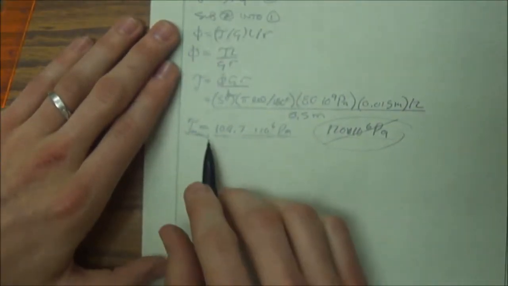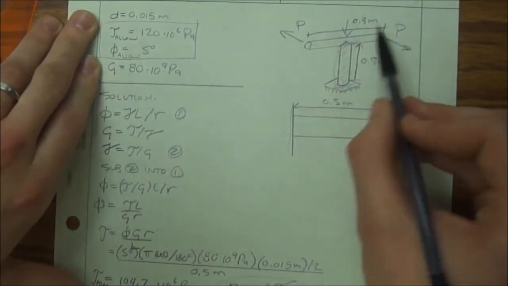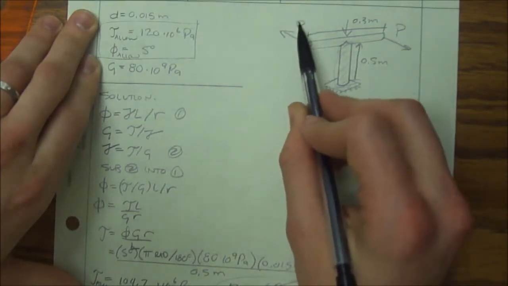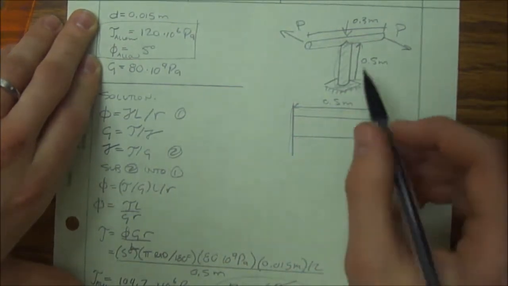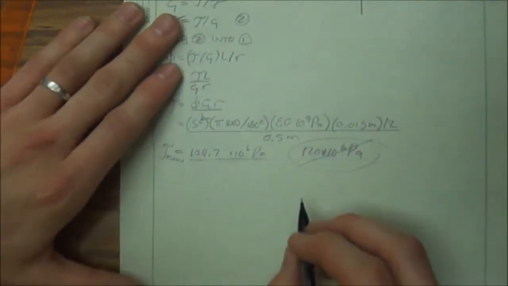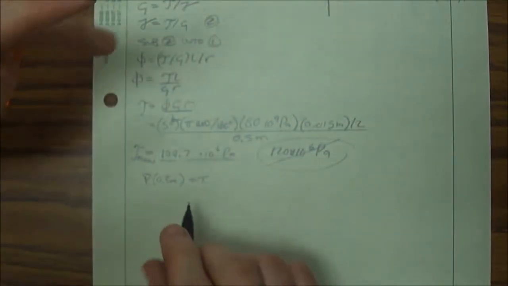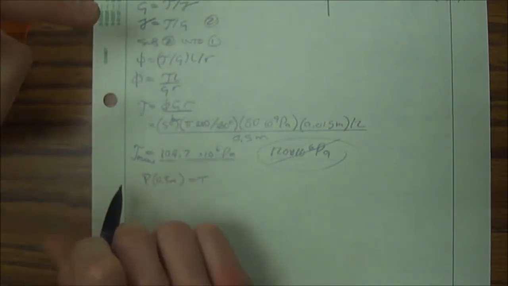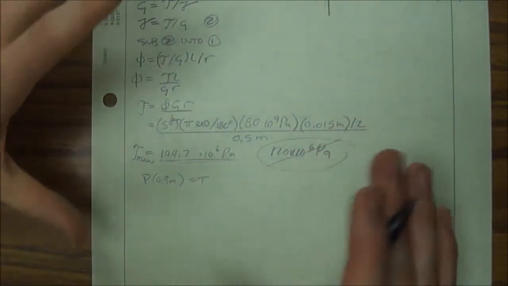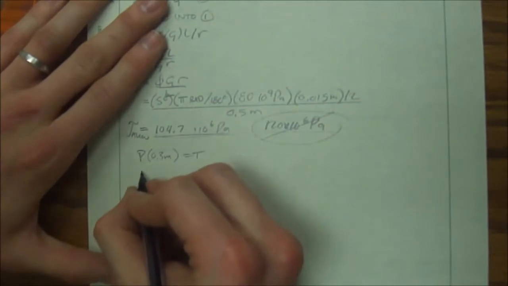Alright, so now I can continue. Going back to the beginning, our whole objective was to find our allowable load, our force, our P. We're trying to solve for P. And now we know what our constraints are, what we need to focus on. So we have a formula over here with P. Let's start with that. P times 0.3 meters equals torque. And in my mind, I'm thinking, okay, I know torque and my shear stress are related. So I need to find a way to put this equation inside of that equation, which doesn't end up being too hard.